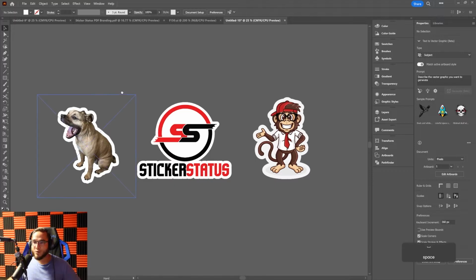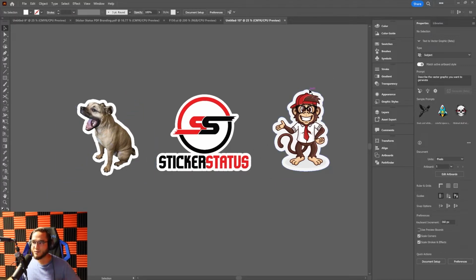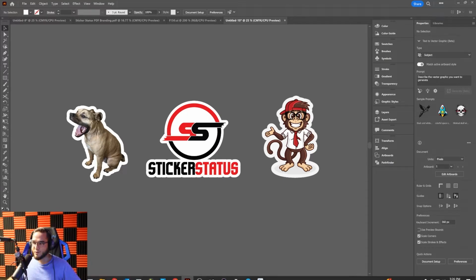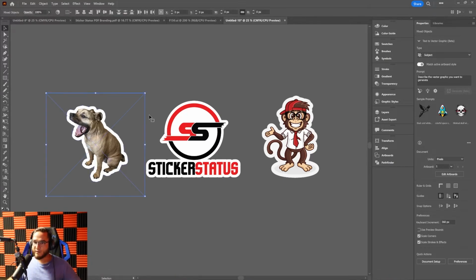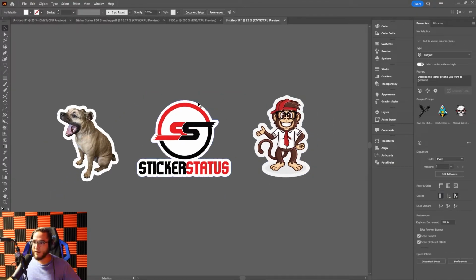And today we're gonna be showing you guys how to add cut lines to stickers so that they can be printed and plotted. So whether you're making stickers for a customer or just doing it for fun at home, in order for stickers like this to be sent to print production and be plotted out by a plotter, we need to add something called a cut line. Now, this is a vector line that the plotter is going to recognize in its RIP software so that the blade knows exactly where to cut in order to cut your stickers out.